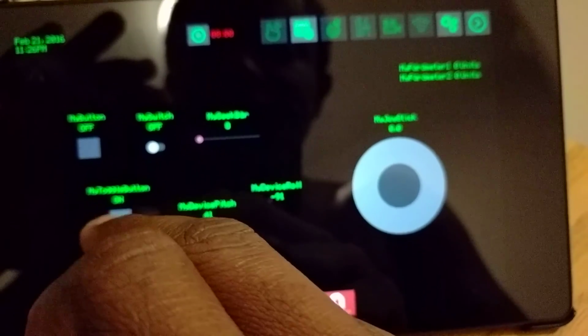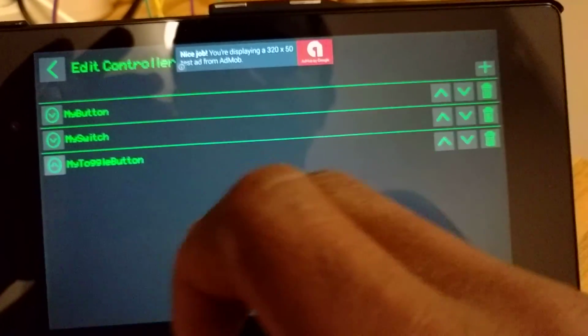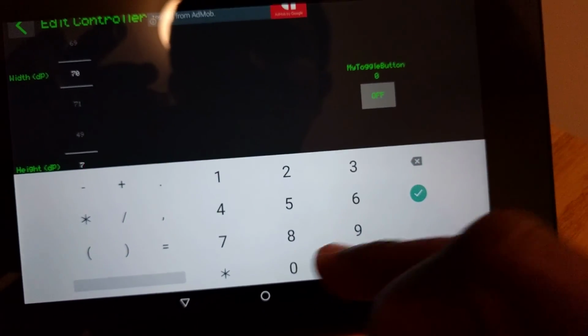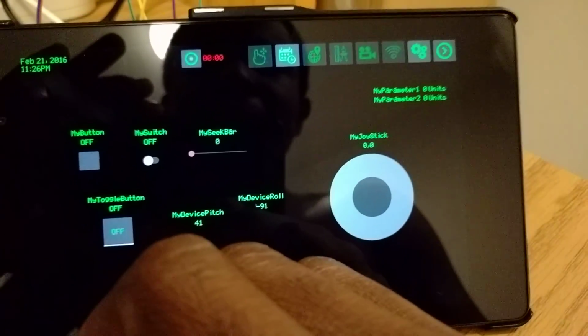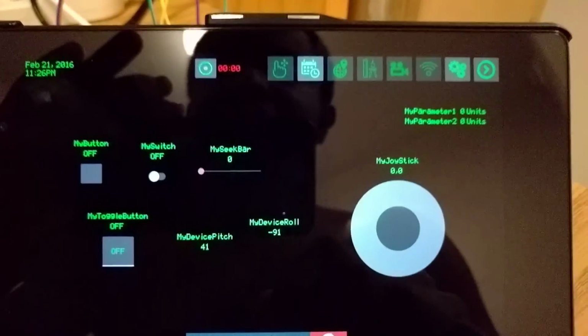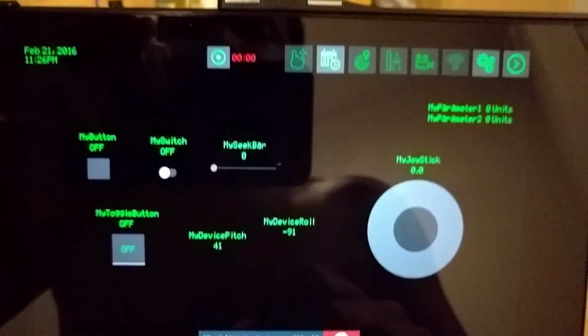The toggle button looks so small. We can make it bigger here. We go back, and we can increase the width to like 70 and the height to 70. Alright, it's okay now. So this is how our setup looks like. We can now proceed to the remote device and see how that also looks.